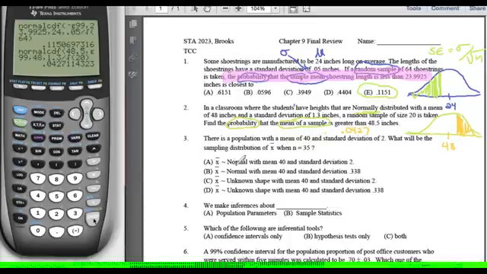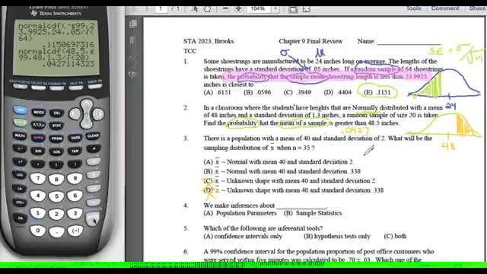So we want to know, well, what will the sampling distribution look like? A and B say it will be approximately normal. C says we don't know what it will be. Well, assuming that sample is random, a sample size of 35 should be an approximately normal distribution. So I'm going to mark off C and D. It's got to be A or B. Should be normal because that sample size is over 25.